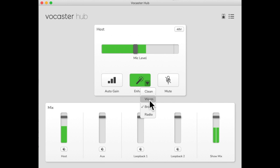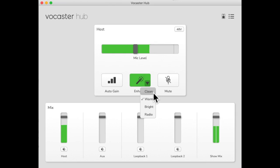And if you look at the next one, warm, it has a different timbre once again. And finally, clean, which, oh, that's pretty nice too. I like the radio the most because it kind of brings out the low end of my voice a little bit more. You choose between these 4 presets really to find the one that suits your voice the best. So you'll decide. They're right there and they're available to you.